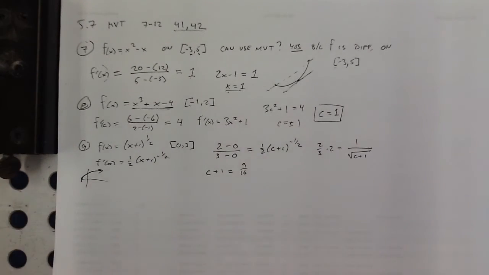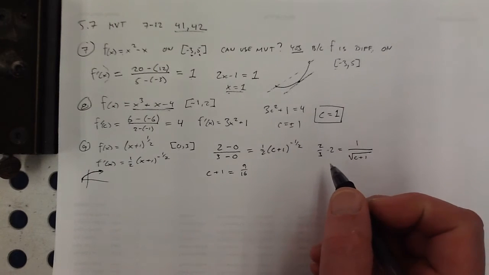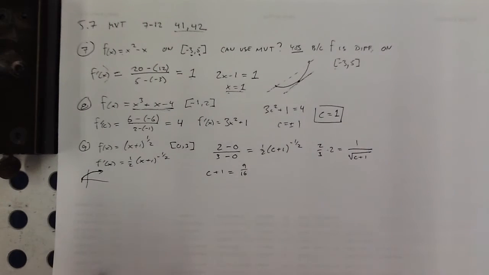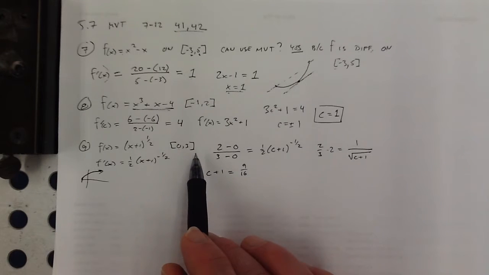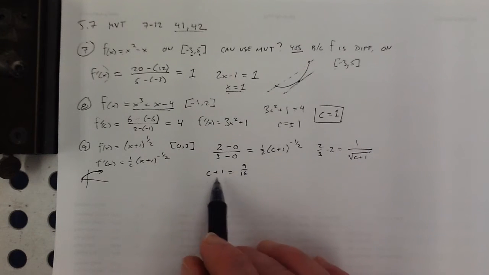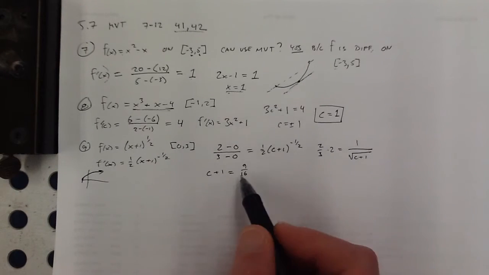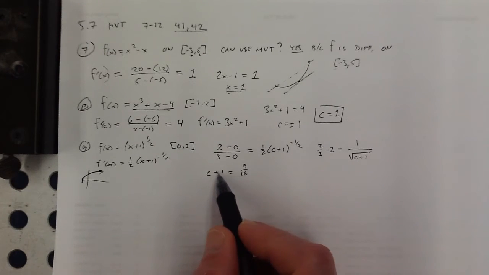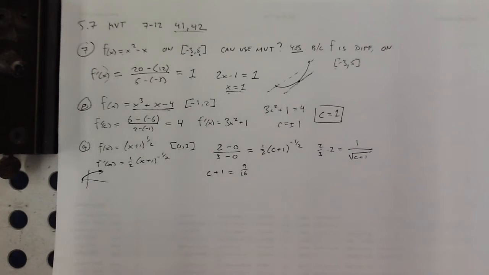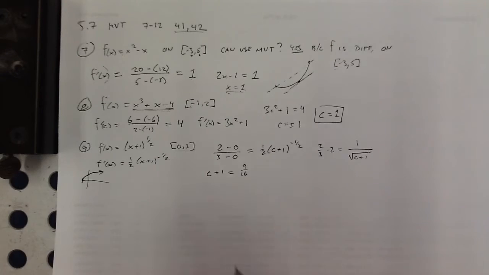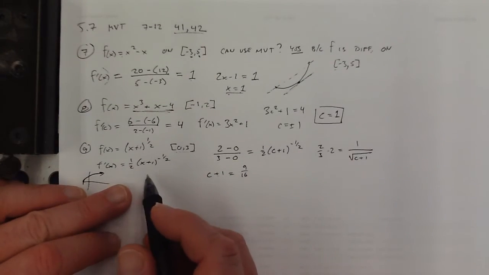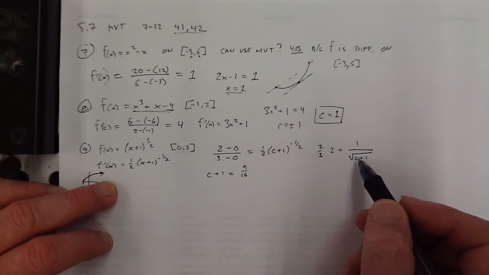And then, what did I do wrong? I think I must have done something wrong because, let's see. Oh no, wait. Yes, I did. So I'm hesitating here because when I subtract 1 from that, that's going to give me a negative number, and that's not in the interval here. And this should work. There's no problem here with our mean value theorem.